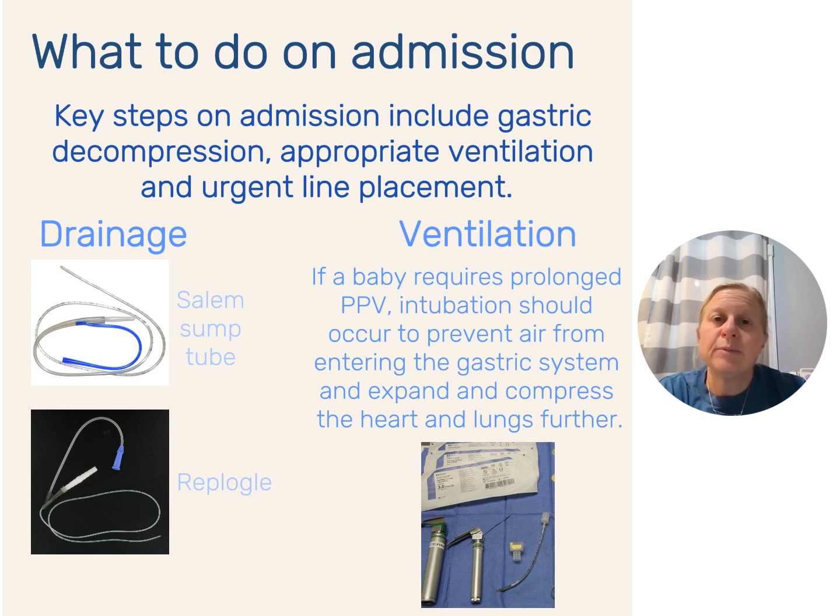Ventilation is going to be important because these babies really can't be on CPAP or NIMV because that pressure is not going to be directed right into their lungs. It is going to go into, again, their stomach, into their intestines, which is going to cause inflation, again putting pressure on the lungs. So we're going to get them ventilated, get an ET tube in, get breathing for them so that the pressure, the air, all that is going to go straight into their lungs, and we don't have to worry about extra air happening in their gut.